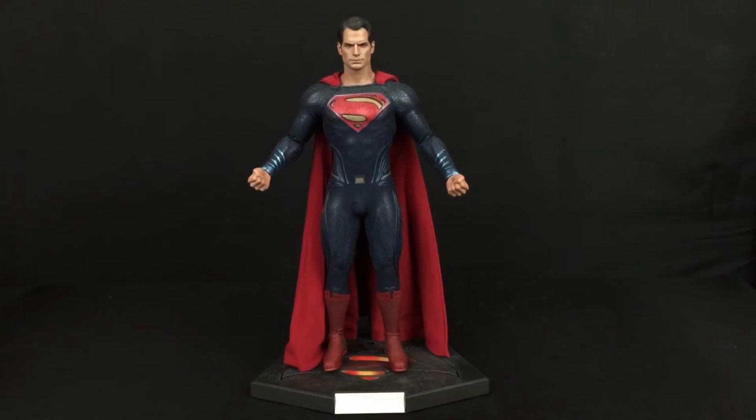But other than that, it comes with, as you guys can see, the Batman v Superman stand, and with the dynamic stand, so that's a plus. And you can put this guy into a lot of poses due to the way the suit is. You can pose it however you want. You just really can't do the splits. But I really enjoy having this figure in my collection, and that's why it's on this list.